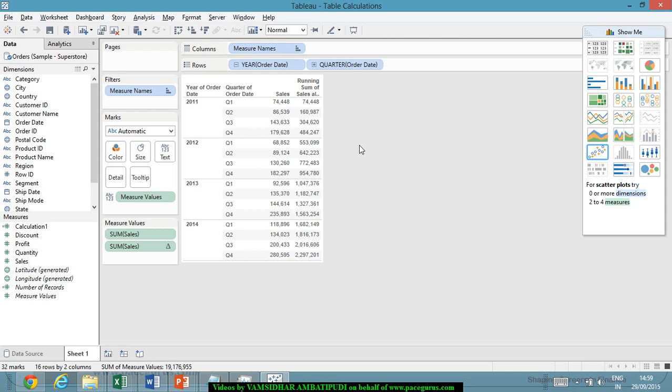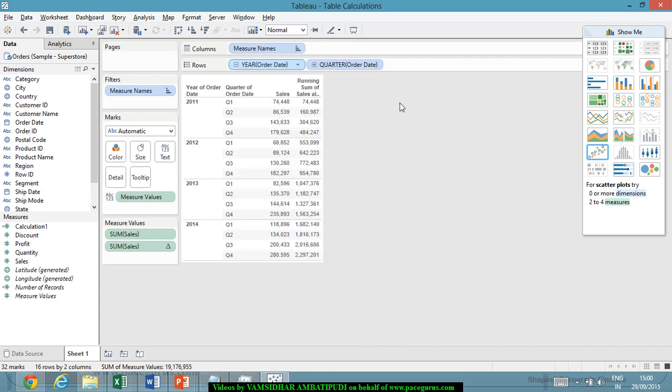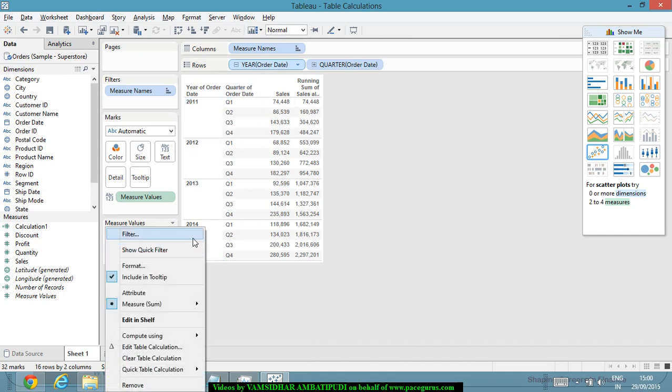But now if I really want, I can define the scope and direction for the table calculation. For that, I will use the view and this drop down for that particular field. This is the computation.